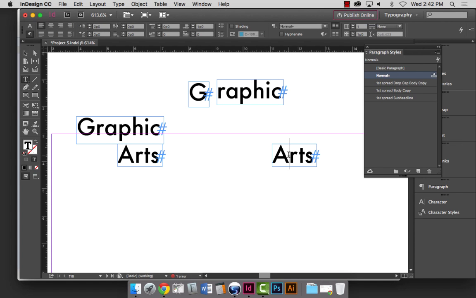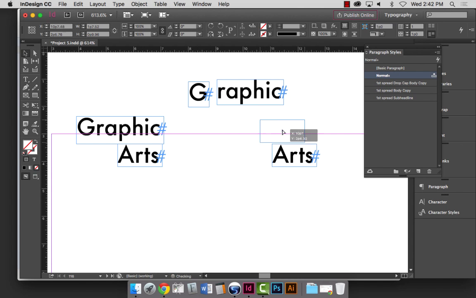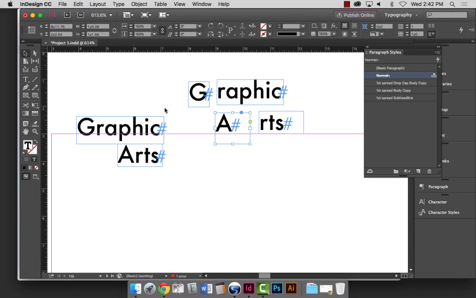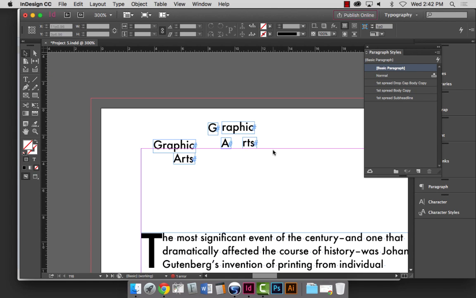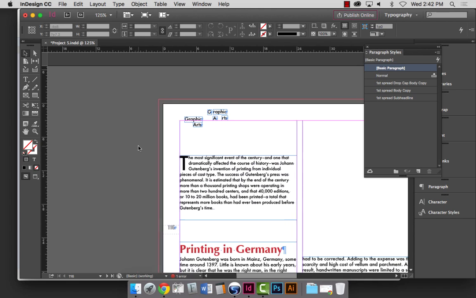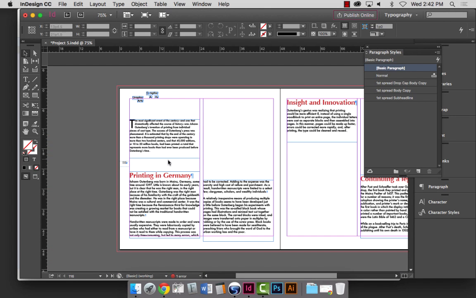I'm going to do the same thing with the arts word. I'm going to copy the A by highlighting it, hitting Command X to cut it, drawing a separate text box, and Command V as in Victor to paste it. And tighten up that box that the A is in and the RTS is in. Okay. Now I could play with this small or big, but I really probably should zoom out because this headline is going to affect this layout in dynamic ways, or it can.